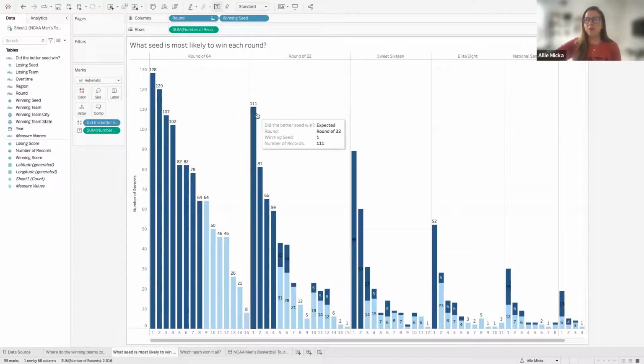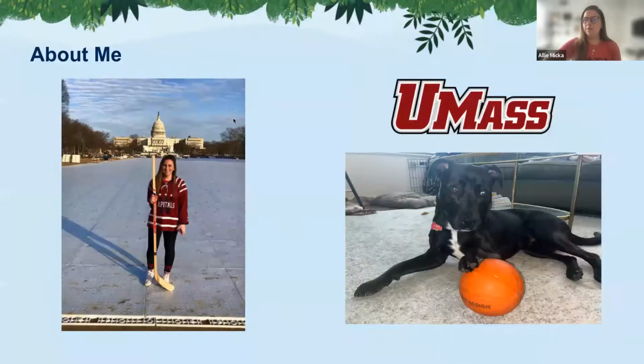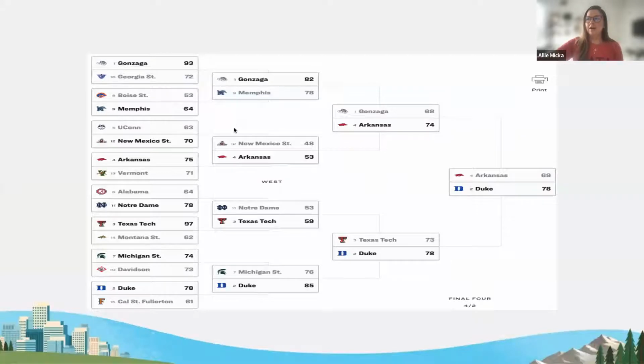And then that went down to 111 in the round of 32. This might be pretty obvious for people that are bracketologists, or whatever they call people that are experts in building brackets and following them. But I did break it down just to show what I was looking at if you're not as familiar. If you look up here, this is a bracket from this year.